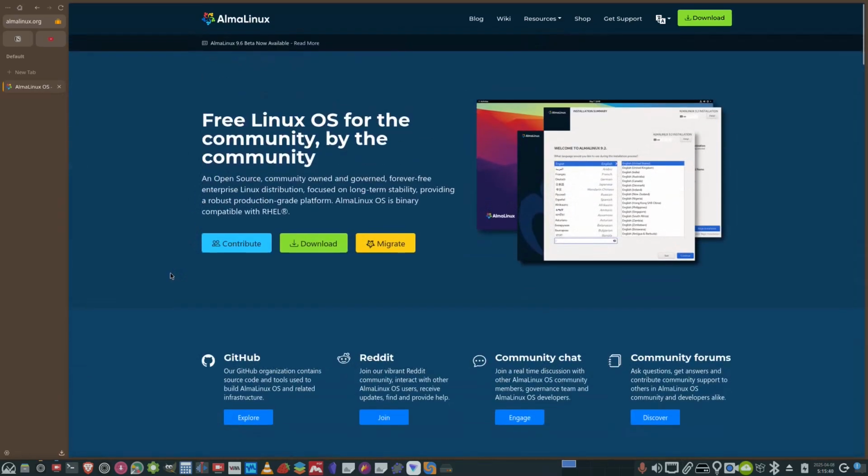So the last time I reviewed a distro of Red Hat Enterprise Linux was CentOS 8, I believe, and that's been about 3 or 4 years ago, probably about 4 years ago now. And so let's take a look at Alma Linux. I'm going to install Alma Linux 9.5 full version. And we're going to do this in 2 parts. First part will be the actual install in a virtual machine. And then in the second part, we'll look at the system setup, and product review. So let's get with it. Let's take a look at Alma Linux 9.5.